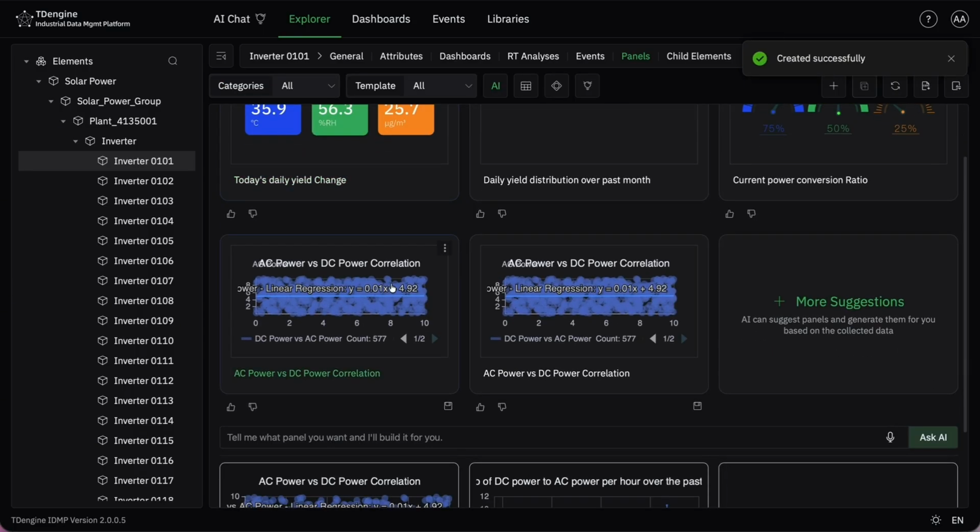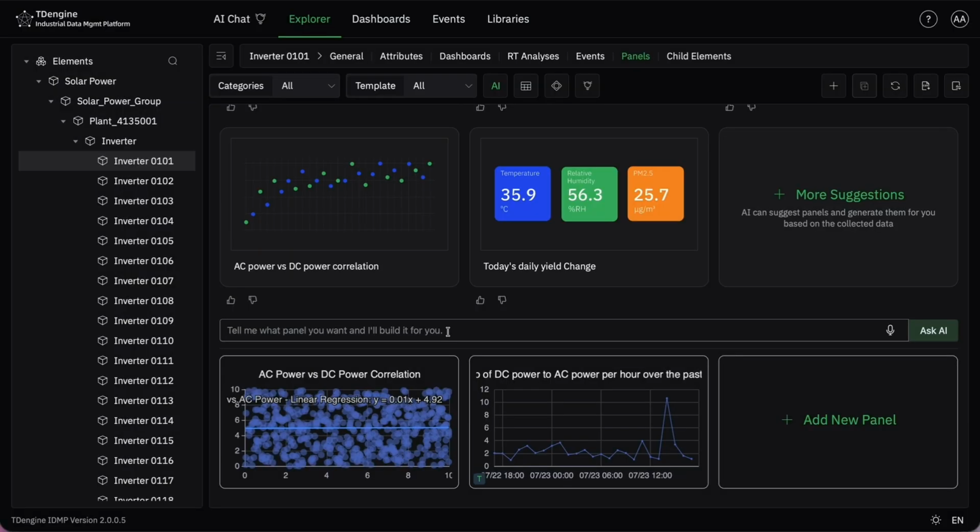Let's go back. There's another way to create a panel. You can also generate a panel based on natural language. I'm going to show you how. I can simply type out all the panels that I want to create. I want to make a line graph of my DC power for the last day.